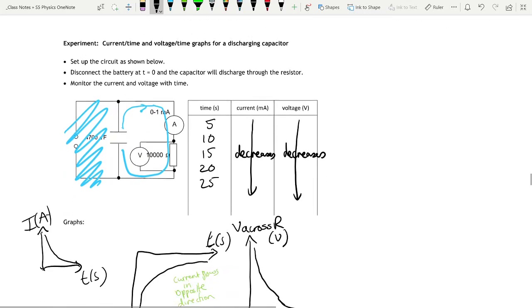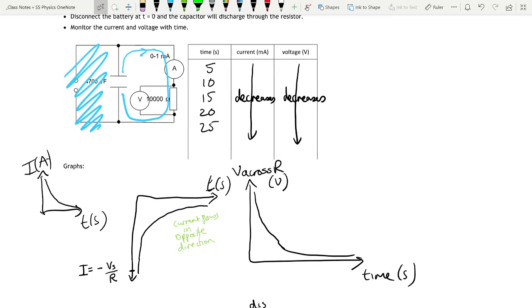If we were to plot the graphs, these are a little bit more complicated, and there's a reason that I've drawn two graphs for the current versus time. We know that the current starts off high because the capacitor has a lot of charge on it and it's releasing a lot of it, but eventually it has less and less charge to release to the circuit. So we could draw this graph here, which would be fine because it starts off at high current and decreases with time. But the reason I've drawn this graph here is because actually the current starts flowing in the opposite direction than it would normally. So it's all built up on one side of the capacitor, then it flows in the opposite direction.